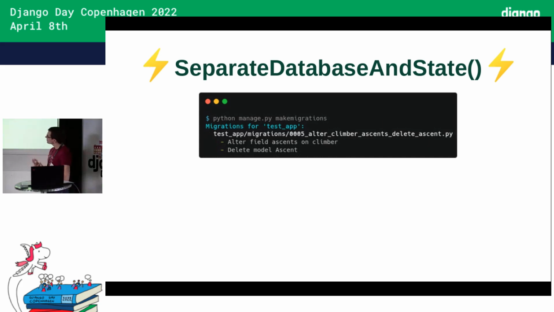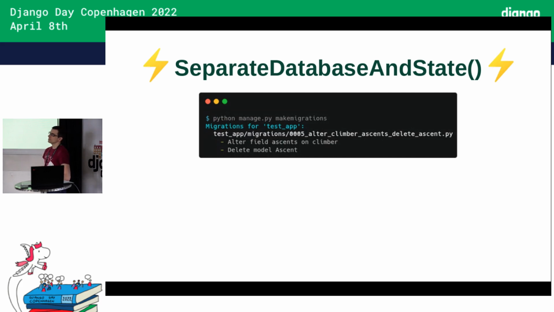Of course, that is not exactly what we want to do, because we want to keep data in the same place. Let's think about it. Is it even possible to handle changes in the through parameter automatically? All changes in the through parameter would require multiple SQL statements, because the through parameter describes a table that links to other tables. So even in the simplest case, we need to create a new intermediate table, migrate data from the old structure to a new one, and remove the old structure. So this transition would require at least 3, 5, 7, it depends on circumstances, intermediate steps, and at least a few SQL statements.